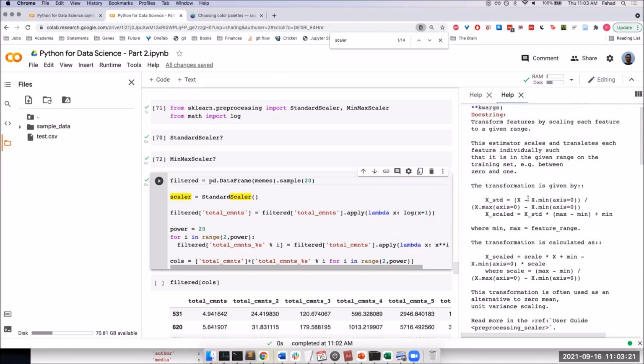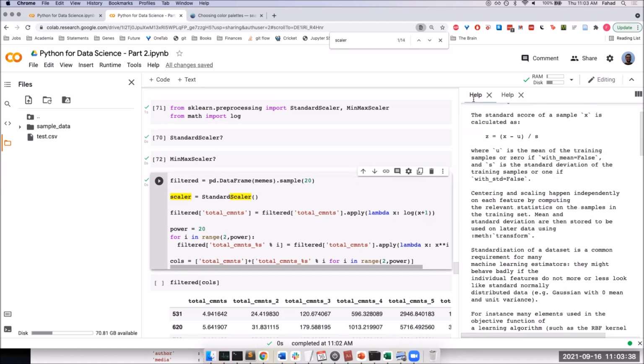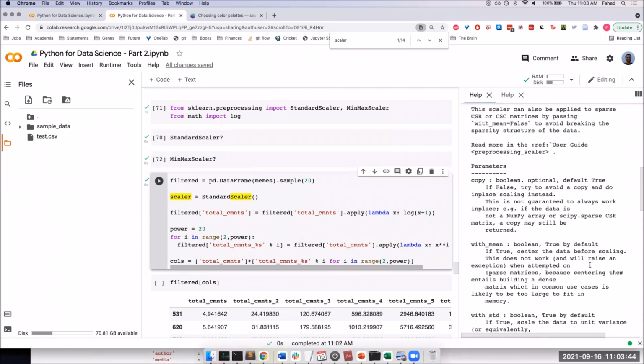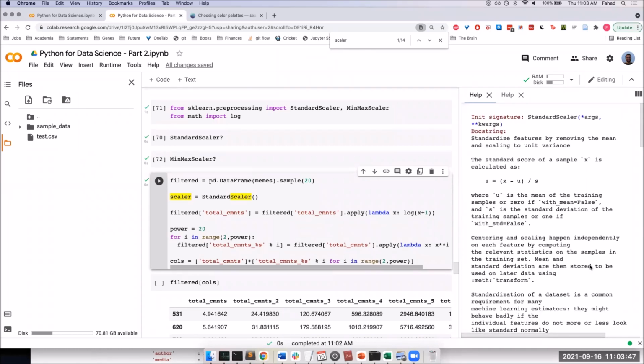So the min-max scalar makes sure that the values will be between 0 and 1 after the transformation. Right. So the minimum value before the transformation is now going to be 0, because previously it could have been negative million, right? Correct. Now it's going to be 0, and the max is going to be 1. So the standard scalar doesn't take care of that part. It doesn't make sure that the value will be within this range. No, the standard scalar makes sure that the mean is 0 and the standard deviation is 1. So you might want to be a bit careful when you use min-max scalar, especially if you're dealing with logs. You wouldn't want to scale it to min-max and then take a log, because that would result in log of 0. Okay, yeah.